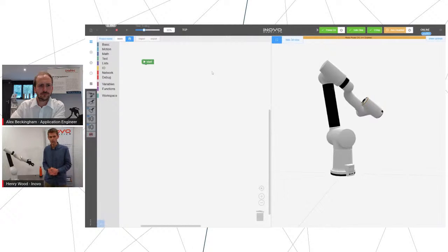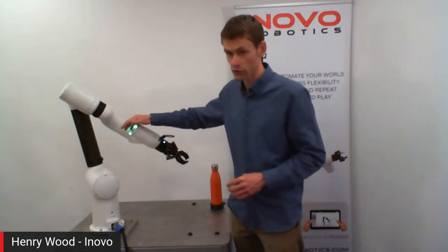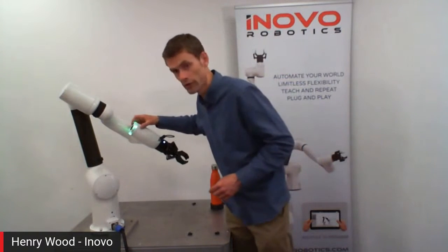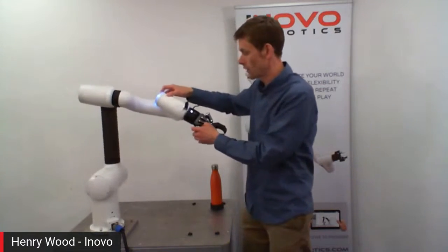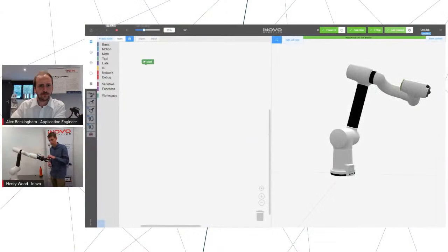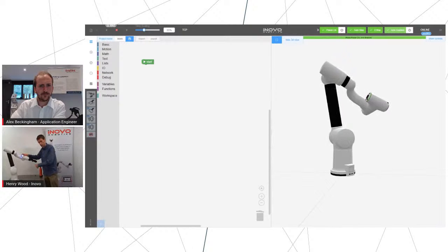So in this example, we've got the robot here. It's currently disabled. We just click enable in the top corner. This goes green and the robot's live now. Then there's a button here I can press, which makes it free mode. So now it's possible to drag it around. It takes just a light touch, essentially. As soon as I don't press this button, it's absolutely solid. But this allows me to put it in any position, and this is how I can define where I want it to move to.